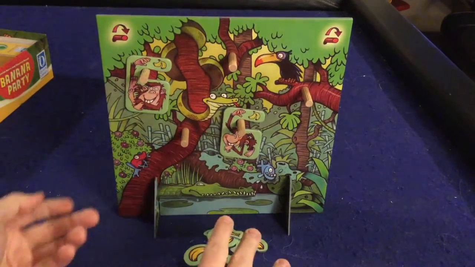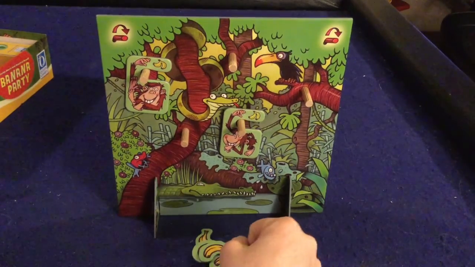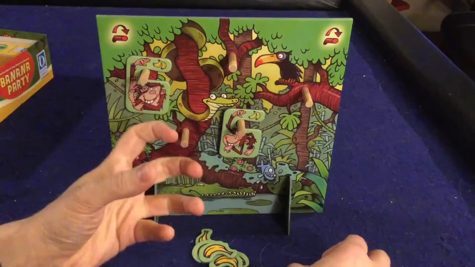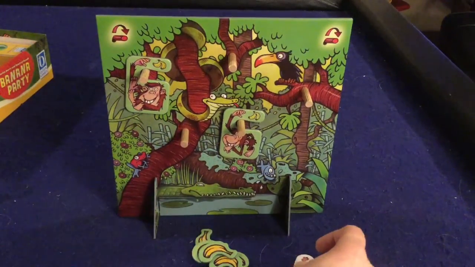You're going to set out the bananas because those are going to be your victory points. You will go until all the bananas run out, or you can set a certain amount of bananas. You're going to grab the die. People are going to put two monkeys on each tree they have in front of them, and then you are going to be ready to go.